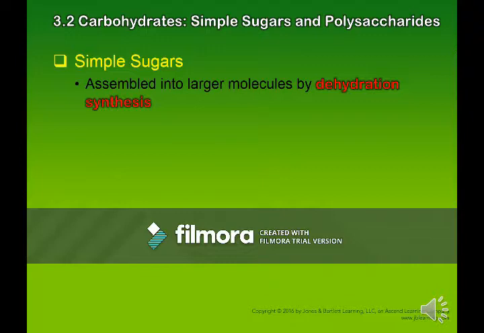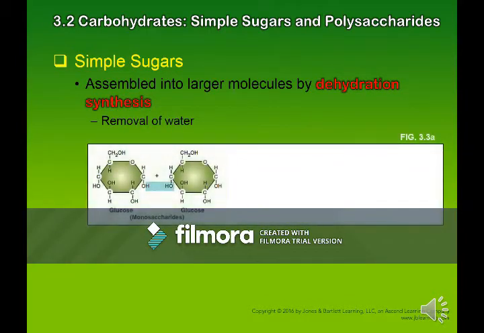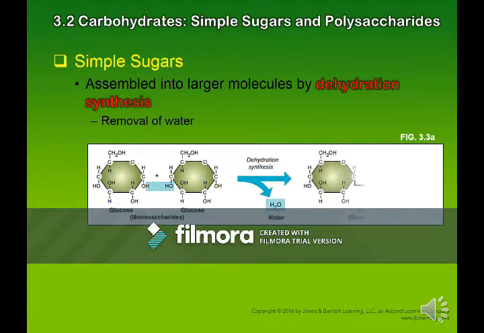The way that we combine those sugars is through dehydration reactions. Okay, so when you're building them up, it's a dehydration synthesis. And one of the reasons it's called a dehydration is, you can see here we have 2 glucoses, and each of them would have an OH at an appropriate spot, and you can remove the water, and that gives you the bond between them, giving you the disaccharide of maltose. Okay, so to make a larger molecule, you do a dehydration synthesis.